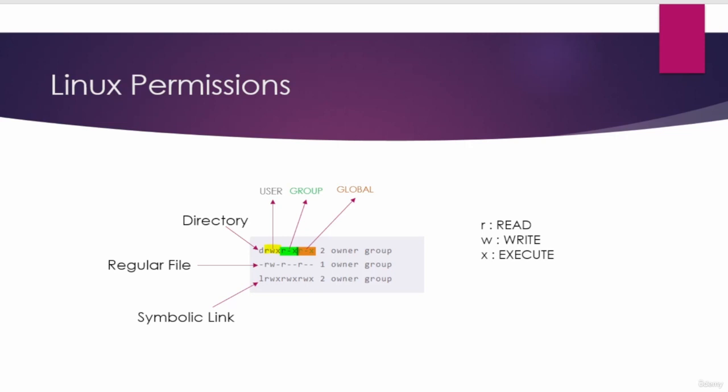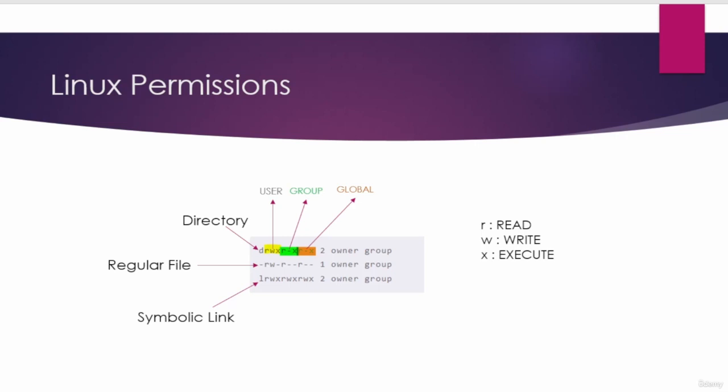When we type a command like ls -la, which we typed in the previous video, it lists the permissions, date modified, and all the details regarding the file. You will see something like this. This is how the permissions are denoted in Linux or Unix systems. There are a total of 10 spaces. Each of user, group, and global has three spaces: read, write, and execute. Those denote the permissions here.